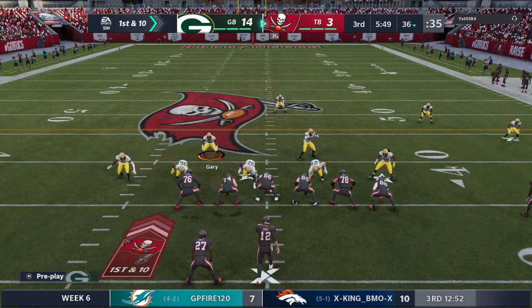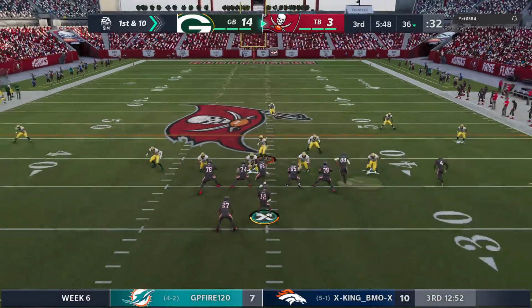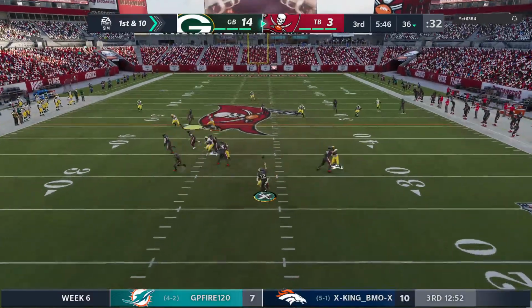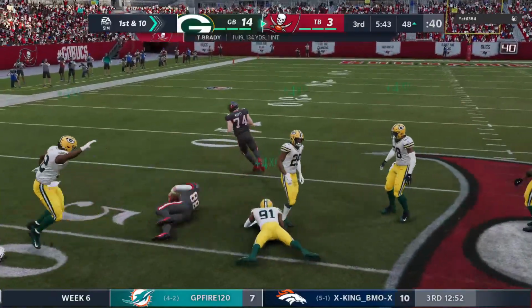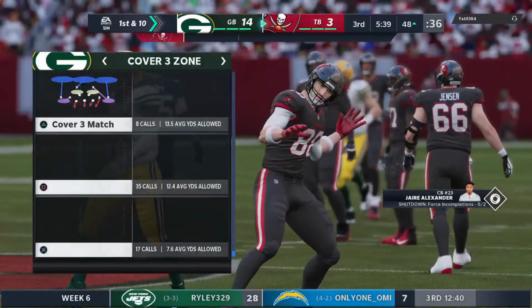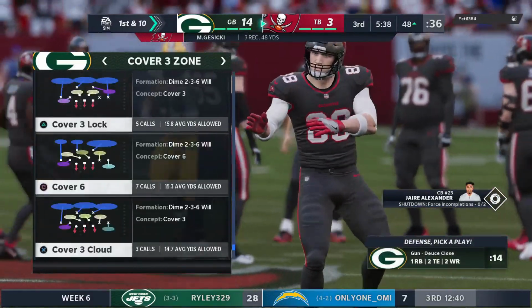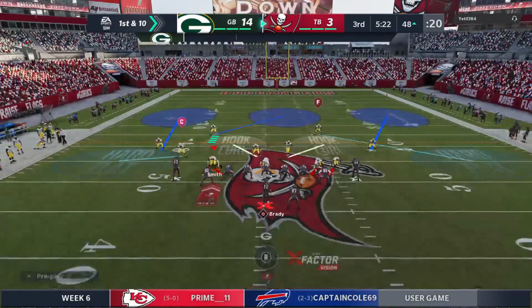The Tampa offense ready to get their drive started. And, Charles, they trail by a couple of scores, but if they could put a good drive together here, it'd go a long way toward getting them back in this football game. And if you're looking at a checklist of things that they need to do in the second half, job number one was getting a stop, wasn't it? So, big check right there. Now they want to see if their offense can build on that momentum.